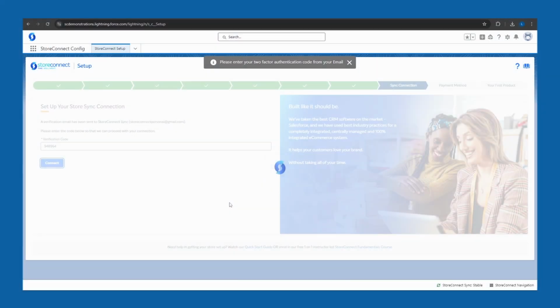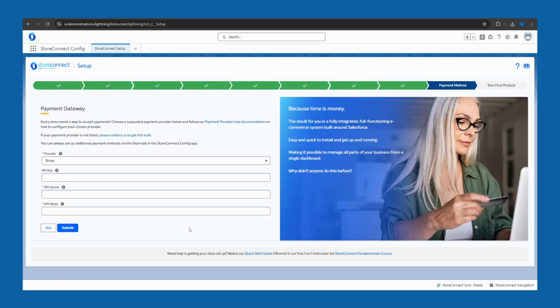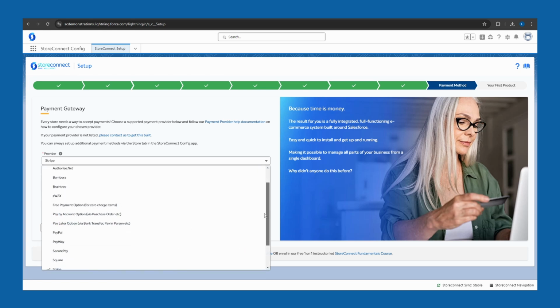How long? Well, definitely long enough to go grab a coffee, tea, or hot beverage of your choosing. While we wait for the sync to complete and enjoy our beverage, it's a great time to set up a preferred payment method for your store so you can receive customer payments. Kind of the point of an e-commerce site, I would say. A payment provider is what you need. Payment providers are the terms StoreConnect use for card merchants, bank details, pay on account methods, that sort of thing.